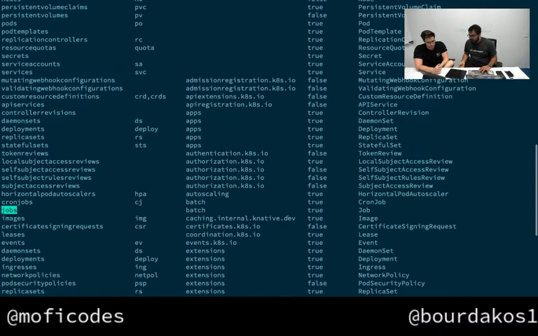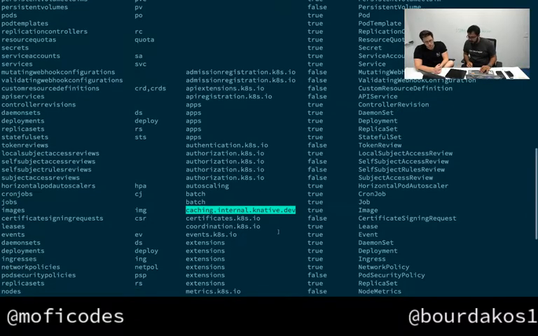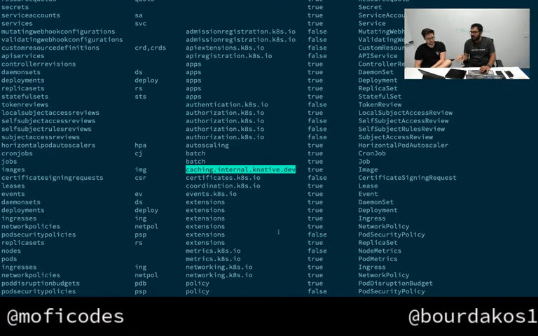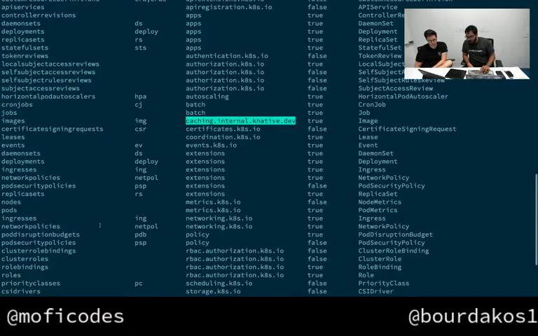Images are from Knative. We're not going to talk about this for now. What is Knative? Knative is a project that runs on Kubernetes, but it gives certain added benefits on Kubernetes. We're going to have a whole different talk on it. Let's not dwell on it right now. It's pretty cool technology, but it's an add-on on Kubernetes. We talked about pods.